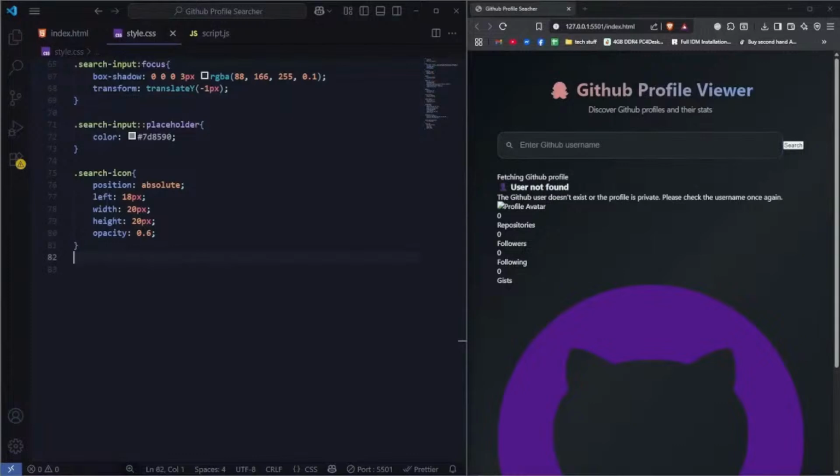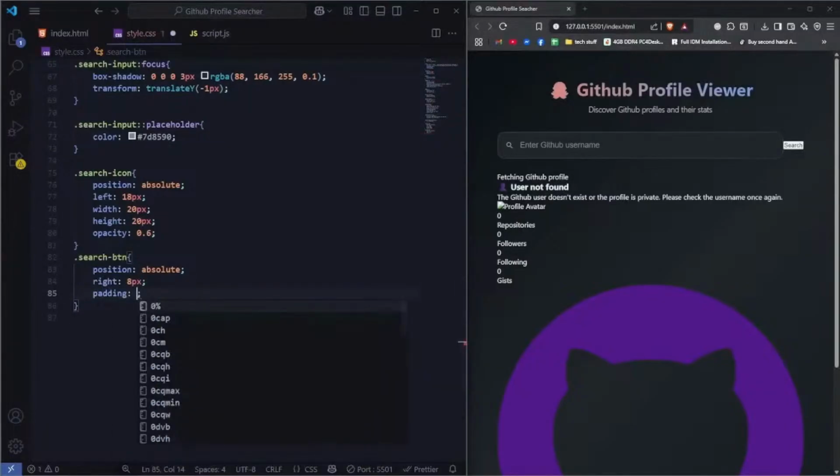The next is the search button. So I need to style the search button. What I'm going to do is just do search button. I'm just going to call the class, put it to position absolute, and give a right of 8 pixels and a padding of 10 pixels and 20 pixels.